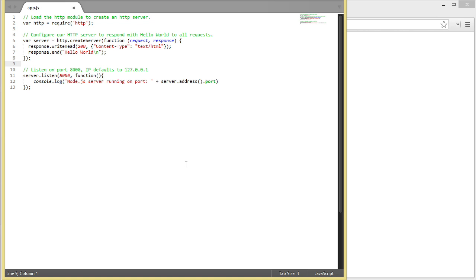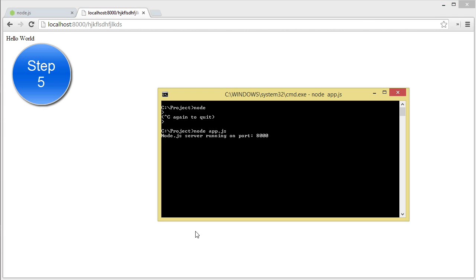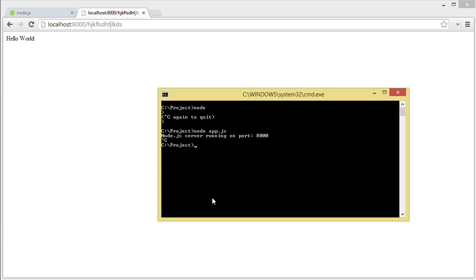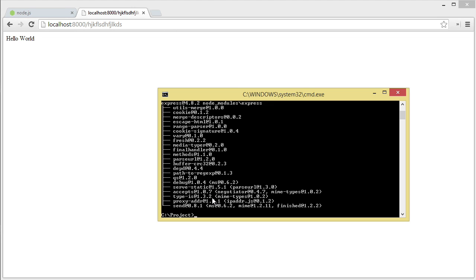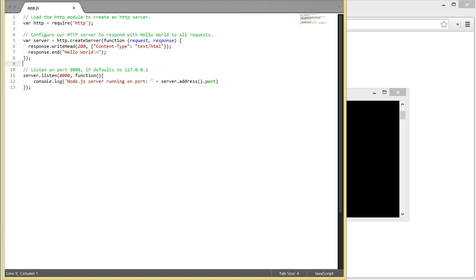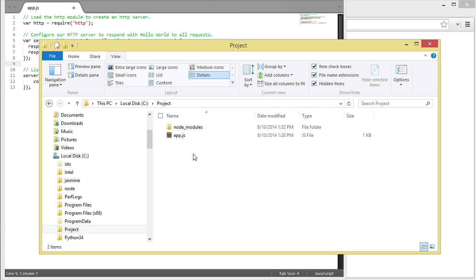Now let's get Express installed and actually handle some routing. I'm going to install Express right into my project folder from the command line. Control-C will stop my server from running. And I'm going to use the command npm, which stands for Node Package Manager, space install, space express. What that's going to do is actually download and install the Express libraries from the internet into my project folder. It happens pretty quickly, and when it's done, I can take a look at my project folder. And you can see that there's now a node_modules folder in here, and in there is Express.